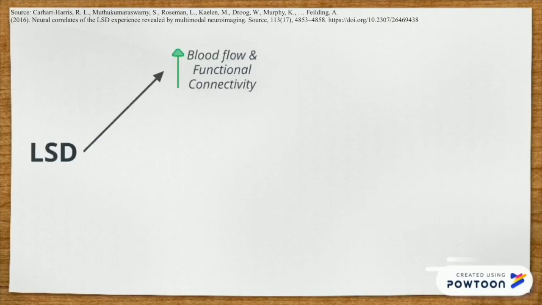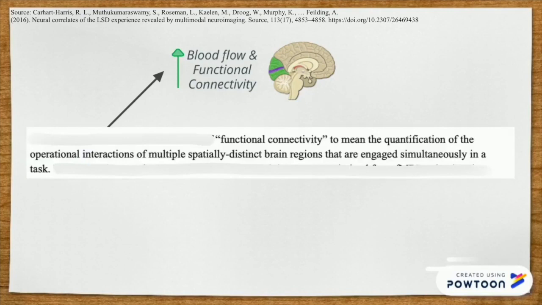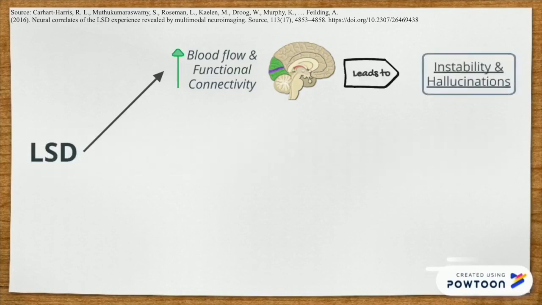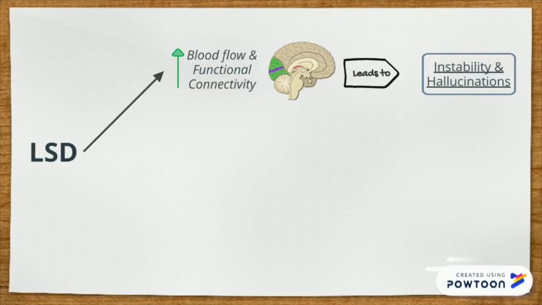On a broader scale, they demonstrated that LSD substantially increases the blood flow and the resting state functional connectivity of the visual cortex, which is the area in the brain responsible for receiving, integrating, and processing visual information. Functional connectivity describes the connection between different brain regions that share functional properties. Increased functional connectivity in the visual cortex translates into instability in that region, which in turn causes the visual cortex to behave as if there is an external input, when in fact there is not. Altogether, these results could explain the underlying basis for seeing with eyes shut under the effects of psychedelics.